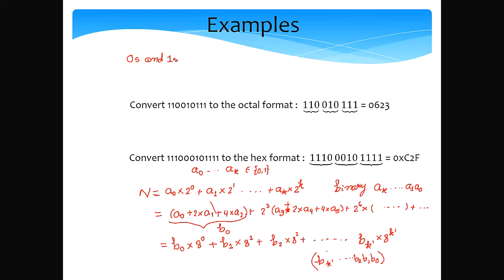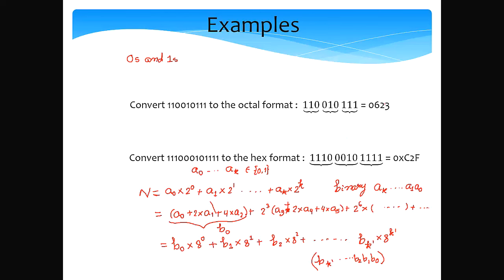So what is the important thing that we learn over here? The important thing that we learn over here is that if we group terms into groups of 3, each of them is essentially an octal digit, right? So basically, if we group them into 4, each of them is a hexadecimal digit. So this gives us a very nice and short form of writing binary numbers in other bases that are a power of 2. For example, if we have this number over here, we can group it into blocks of 3, and each such block we can convert into an octal digit.